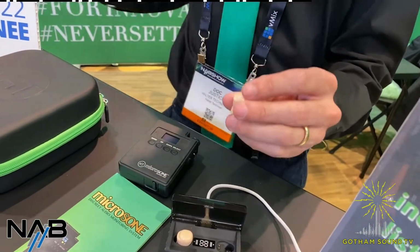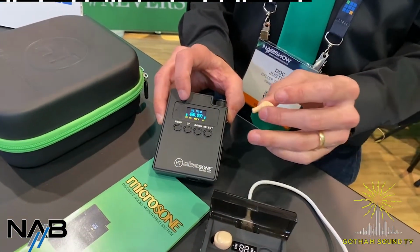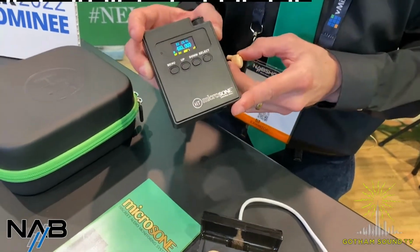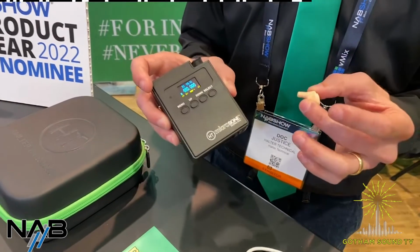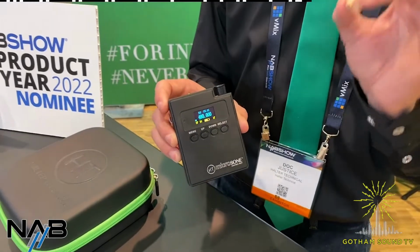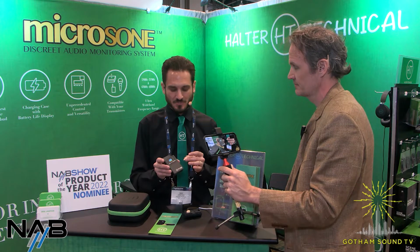This Microsone pairs with our control pack. So the control pack can send audio via Bluetooth to the Microsone. And the way this receives audio is from your existing transmitters. So any transmitter that you have that can send an analog signal, no matter the brand, can send to the control pack, which then relays it to the Microsone. So that gives you your long distance range to the control pack and your short distance range up to the talent's ear.